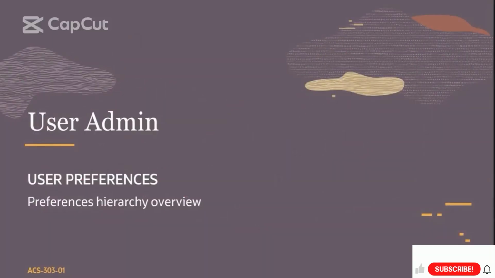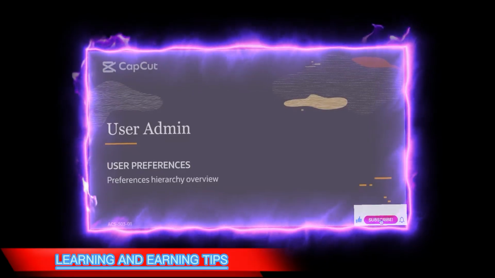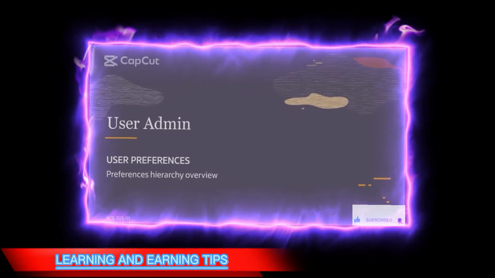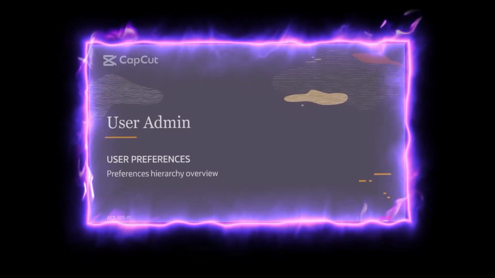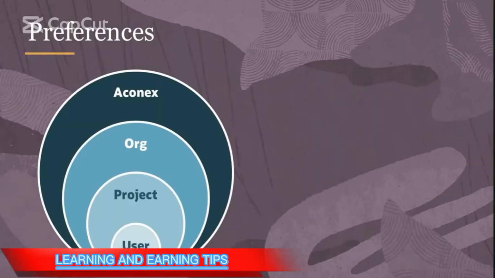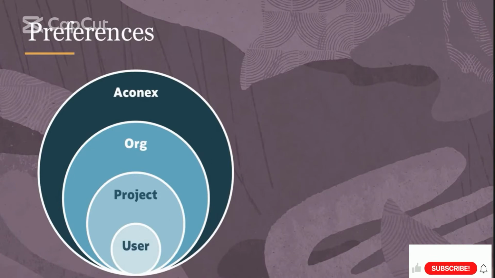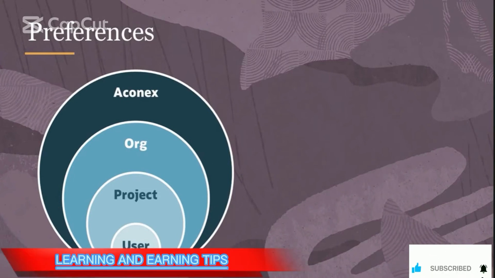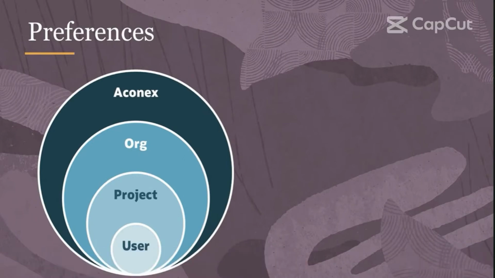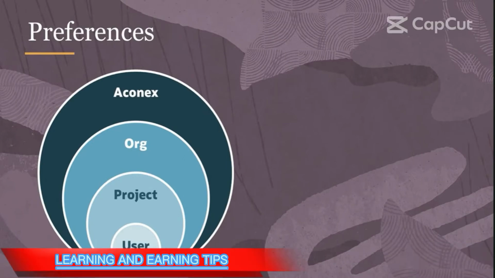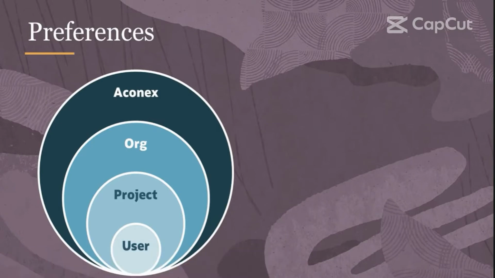If you're an org admin, you'll be looking after your organisation's preferences. The preferences have a hierarchy, so let's take a look at that now. Essentially, preferences start at the top level and flow down. Not all preferences flow down because they might only relate to a specific level. It's likely that you'll never need to change too many preferences, but it's good to understand the hierarchy.